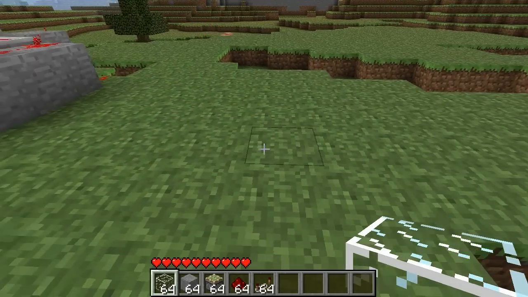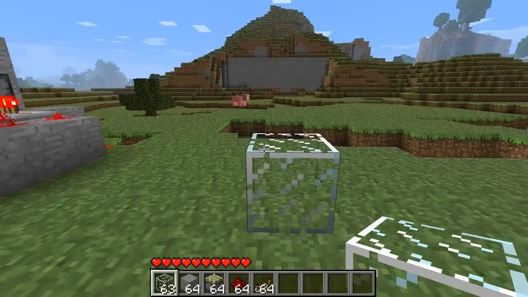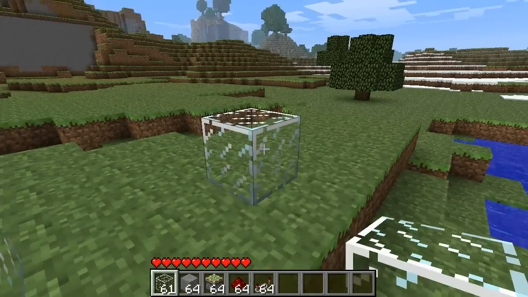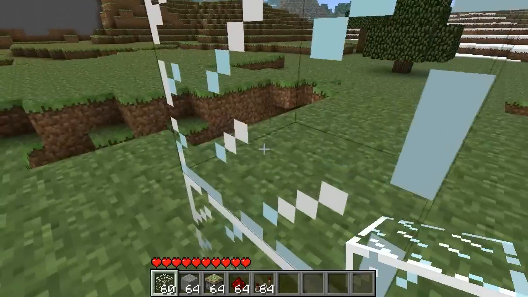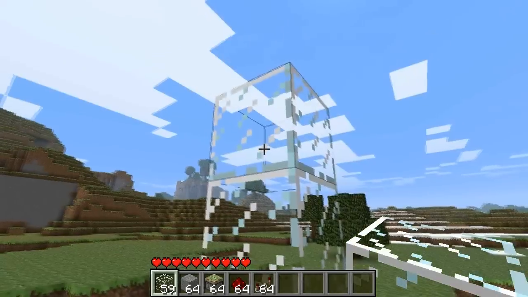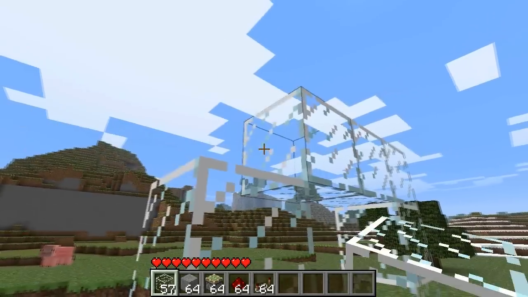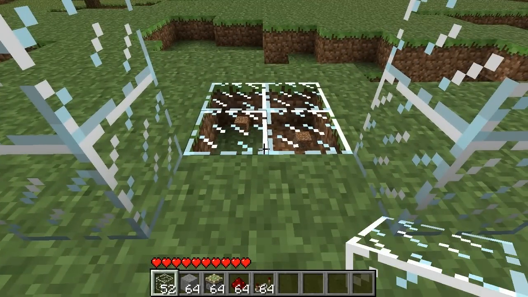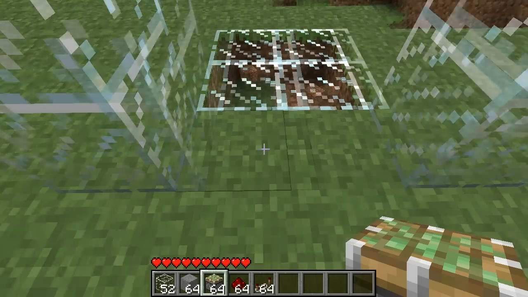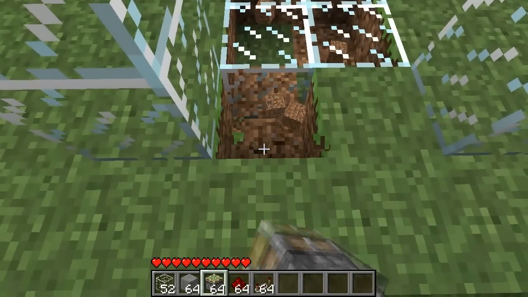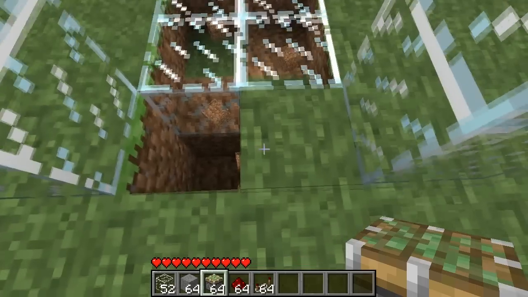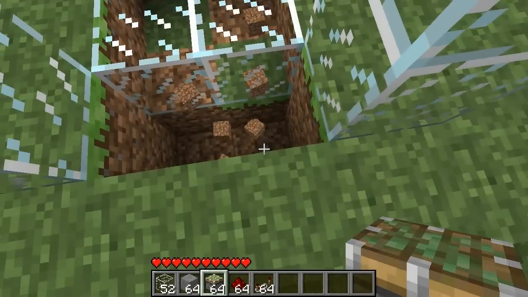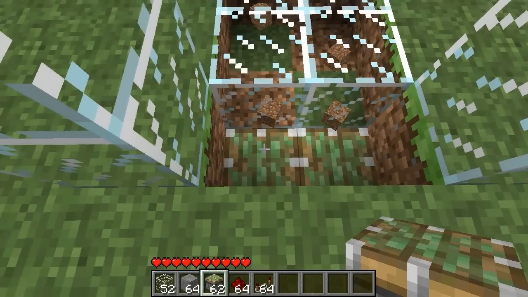Okay, let's start with the basics. To put this in, we're going to need a doorway. This particular design works for a 2x2 doorway. Now, with my design, the first thing you should do is go ahead and dig 2 spaces down right in your doorway and place sticky pistons.